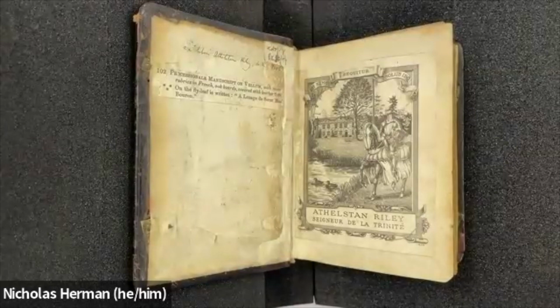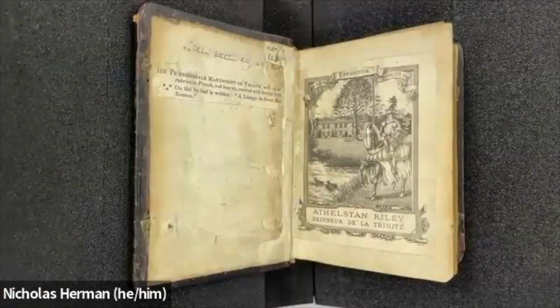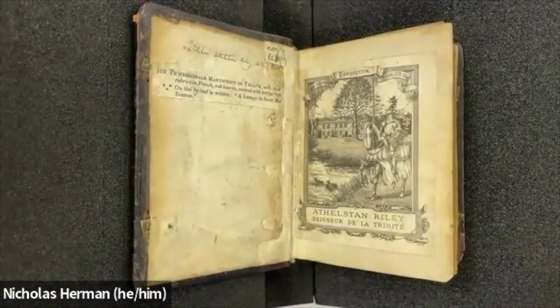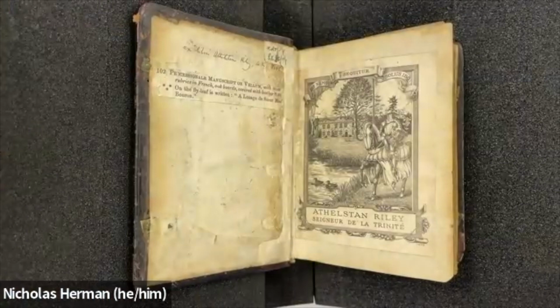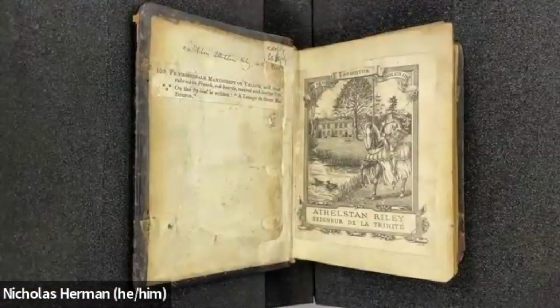In quite a few cases now, it's possible to search the text in these clippings and to find out what exact sale this book might have come from. Some people are real experts and can tell by the font or the layout of the little clipping what auction house or what dealer might have sold the manuscript. But I looked into this briefly before beginning today, and I could not figure that out. But perhaps someone else can. There are also some dealer codes here in pencil, so 20th century. So these are price codes.